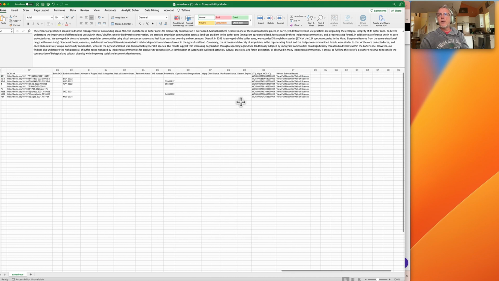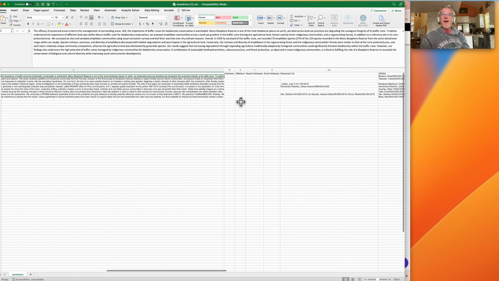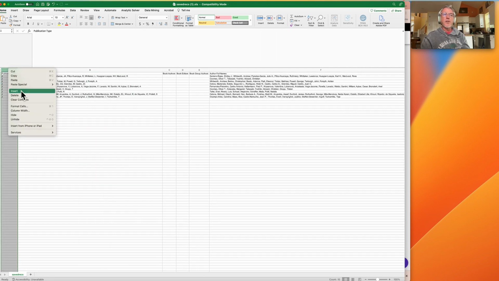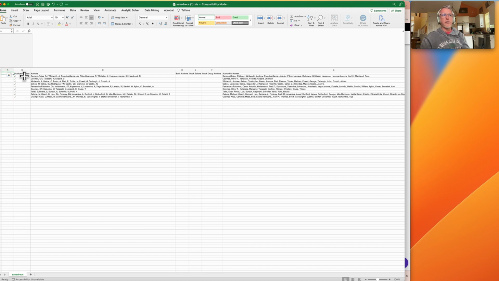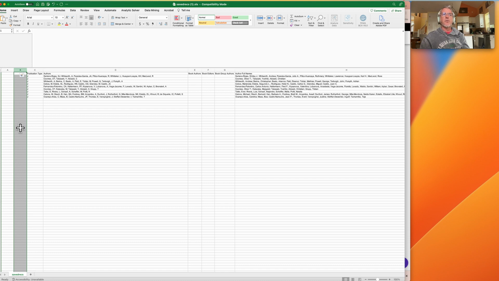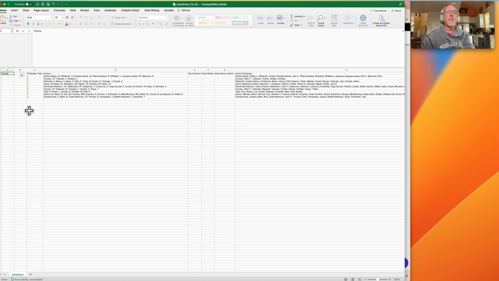All the way through. We could then just add another column, and we'll start doing this later, to think about how we're going to use it. You know, does it provide good background? Does it provide a good example? And these are what we'll call themes, but we'll work on those at a different time.